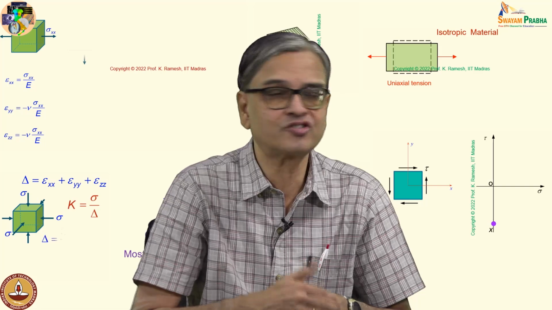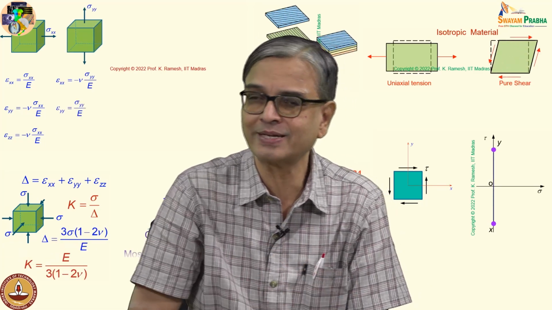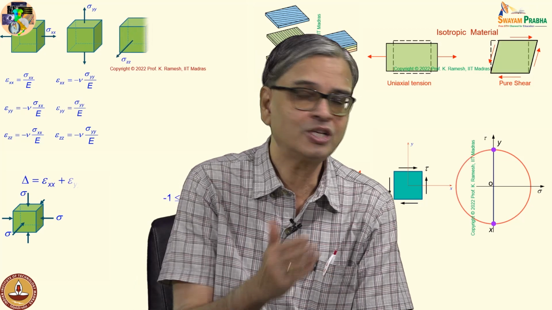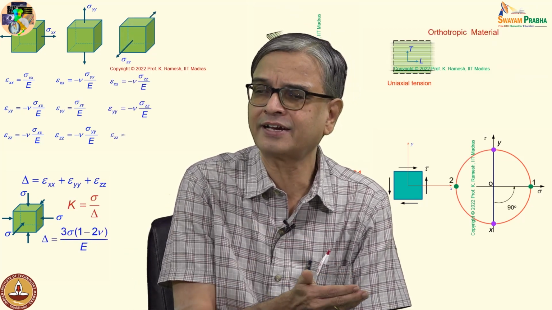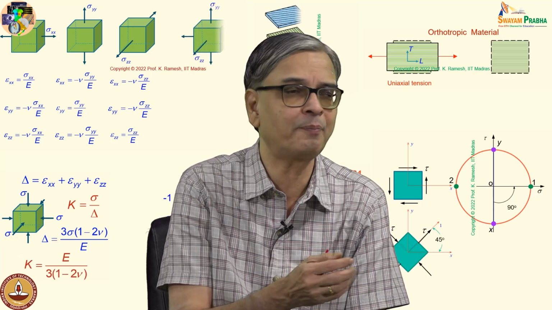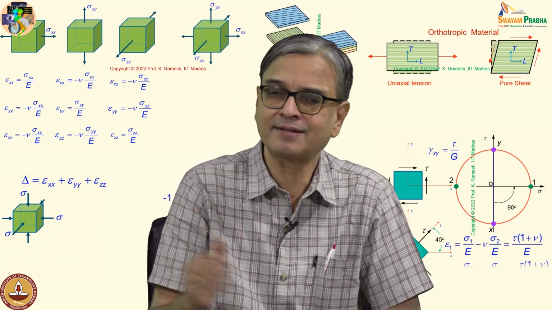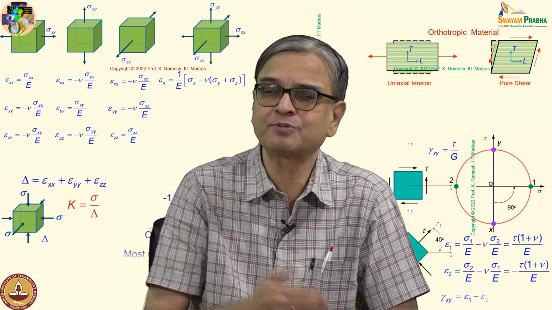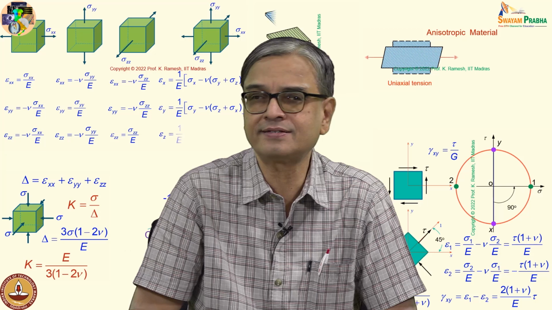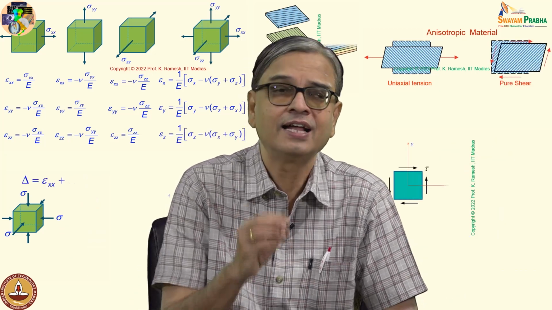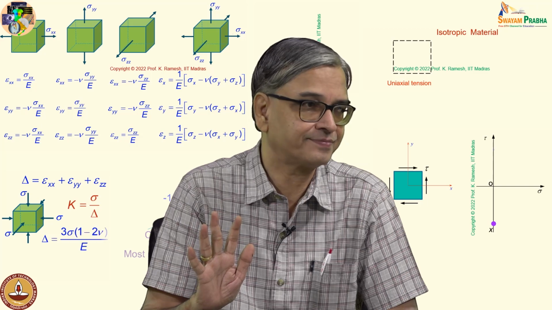Can you write down the strain in all the three directions? Make an attempt and then check it with my slide. Because once you do this for one direction, you can similarly write, cyclically you can write. Apply the load only in the x direction. You have sigma xx applied and tell me what is the epsilon xx, what is epsilon yy, and what is epsilon zz. What you will have to recognize is I apply a uniaxial stress, but strain is triaxial.